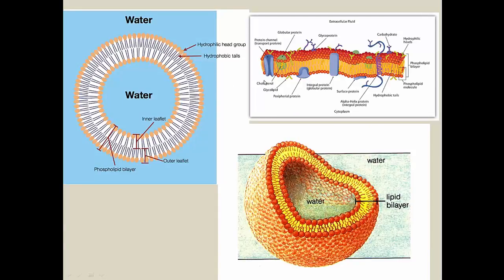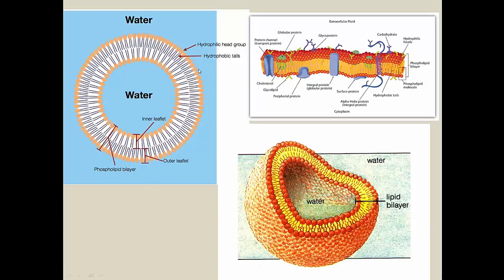So here's a few diagrams showing what the membrane would look like. I mentioned we've got the phospholipids with a polar head and a nonpolar tail. One of the implications of being polar is that it makes it dissolvable in water, and we call that hydrophilic, meaning water-loving. This basically just means that it's not repelled by water and that it's actually able to be dissolved in water. So anything that actually dissolves in water is hydrophilic and somewhat polar. Those properties all go together.